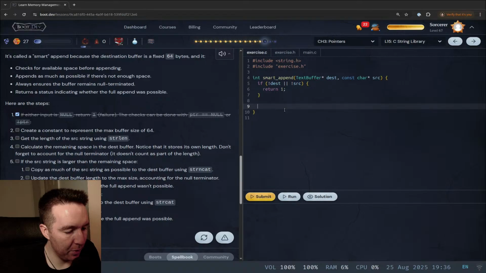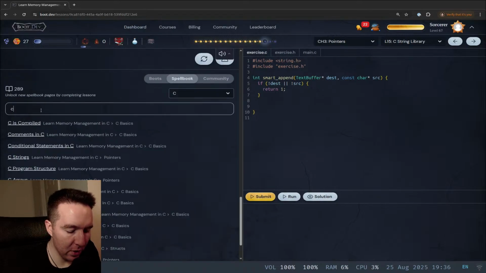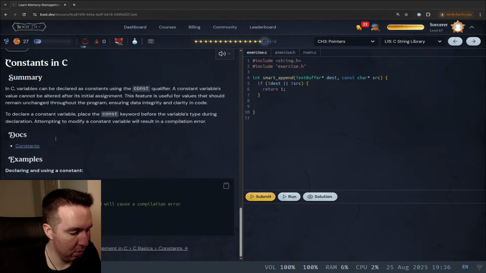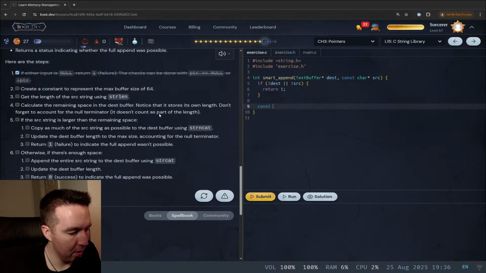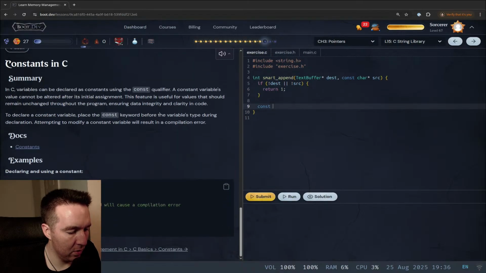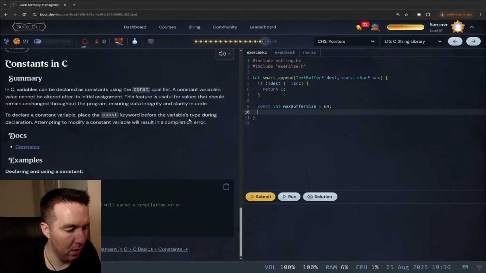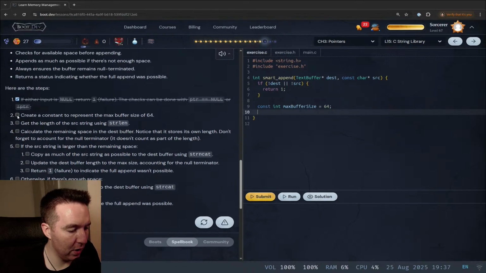Create a constant to represent the max buffer size of 64. Oh, I've forgotten constants already. I think it's just const, isn't it? Max buffer size equals 64, like that. Get the length of the string using the string length. Okay.